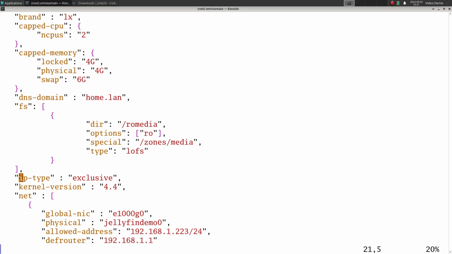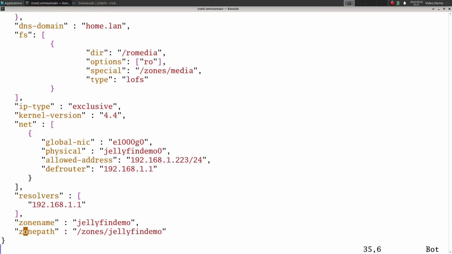That all looks good. Let me just make my zone path. I got to change this. This is just because when I initially set this up, I was using Zcage. ZADM hadn't come out yet. And so all my zones are in a slightly different path here. Not a big deal.